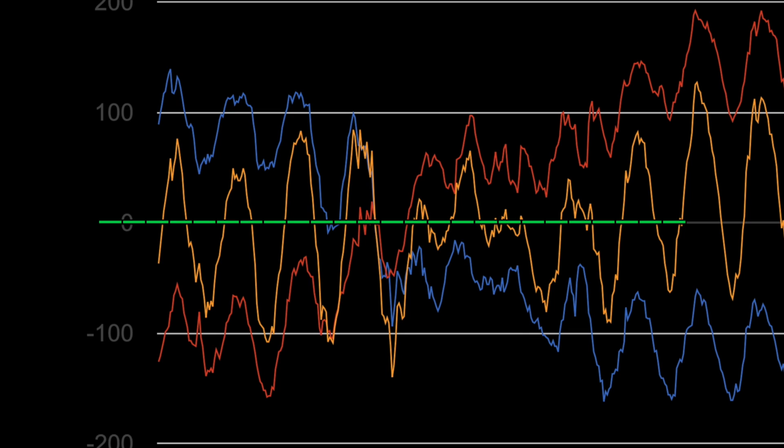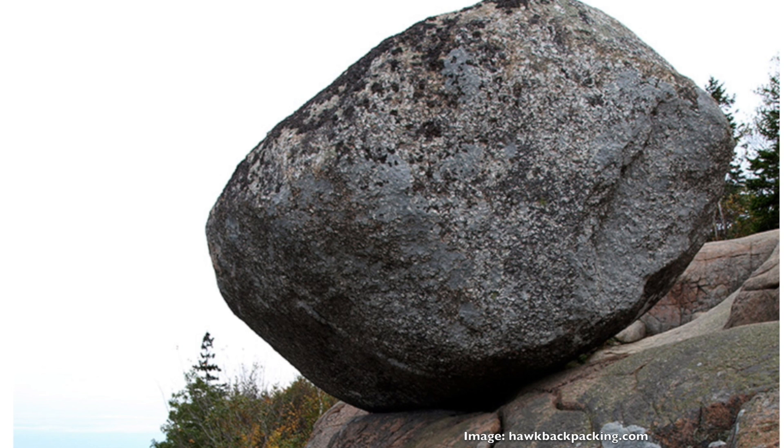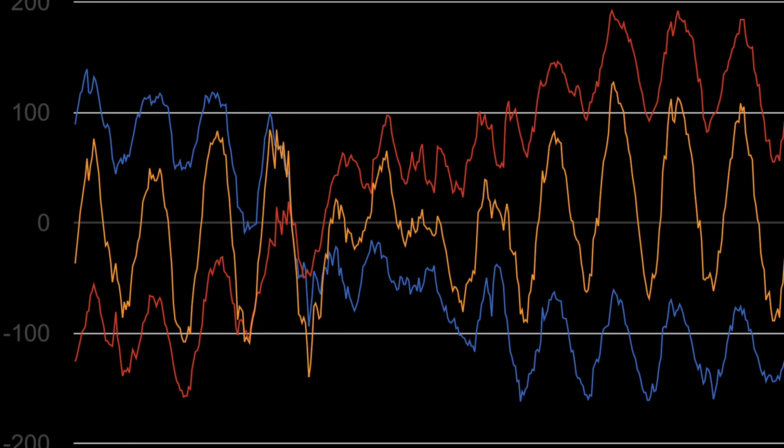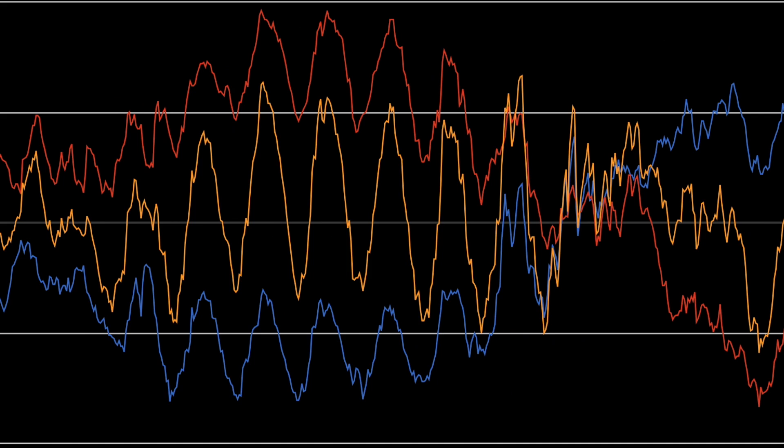There is one other thing we have to look for: the center line is zero, where positive-negative magnetism reversals occur. These are also important. You might ask why such a small distinction matters at low magnetic strength — say positive one versus negative one. Well, change of direction makes a great difference. You could apply a hundred thousand pounds of pressure pushing a boulder away from a cliff and might not move it far, but how much would it take to send it tumbling the other direction? Maybe not so much, and the eventual movement would be quite great. So we want to look for the strongest magnetic field moments — the peaks up and down — and the reversals of polarity where these things cross that center zero line.